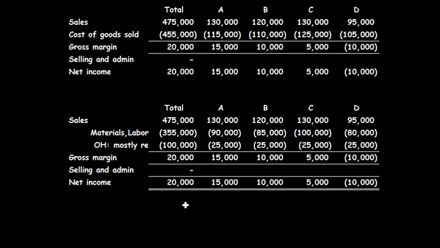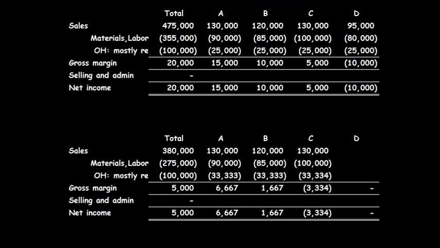So let's see if we can think about our decision again. Once again, we have the same numbers here on the bottom line. Net income going across still shows that loss for item D, obviously, when we drop item D from production. Okay, well now I've uncovered the results of dropping product D.